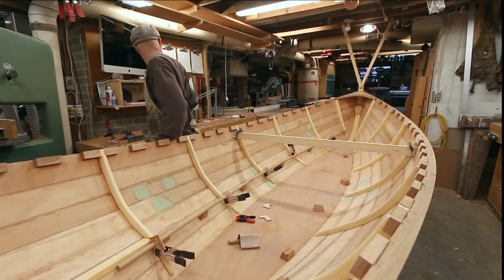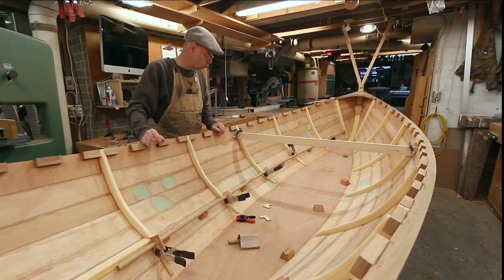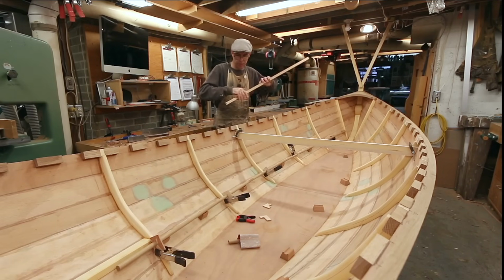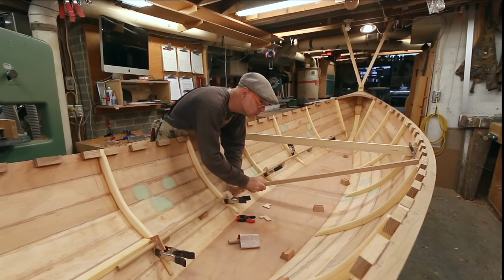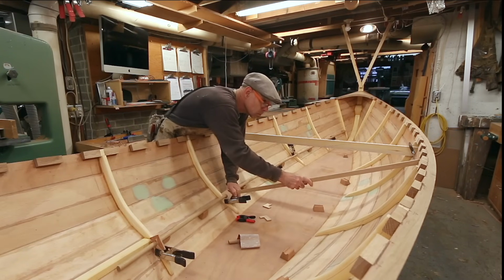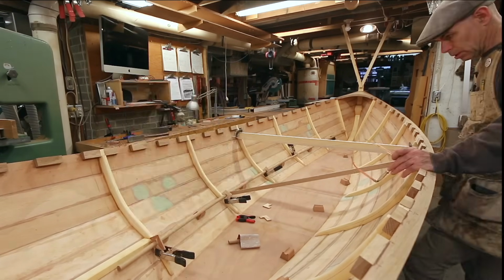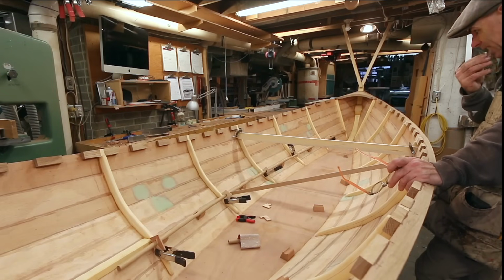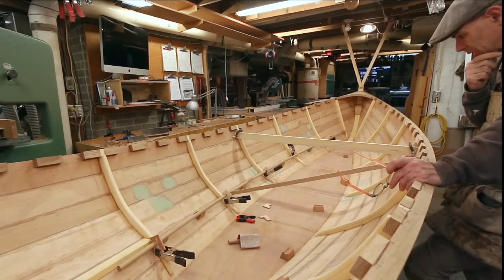Darn it. There's just never enough clamping power. Okay, well, I guess I'll play around with a couple more sticks to help sort of dial this in. Maybe I need some rigid clamping blocks. That would probably be smart. Just little C-clamps.